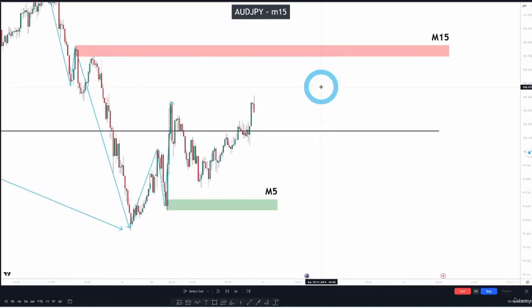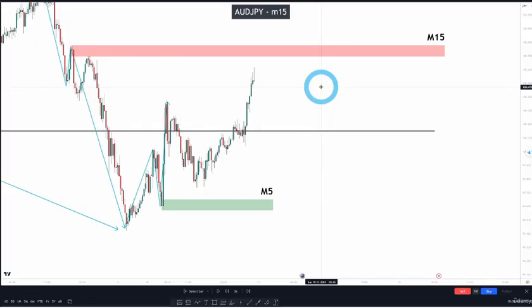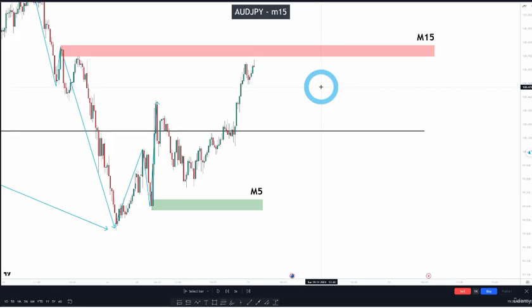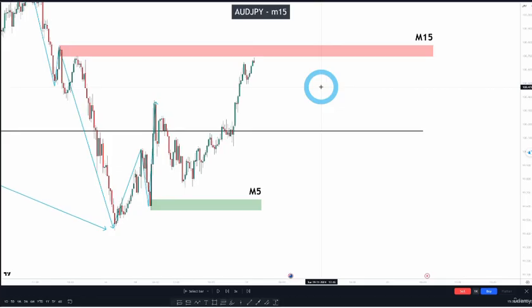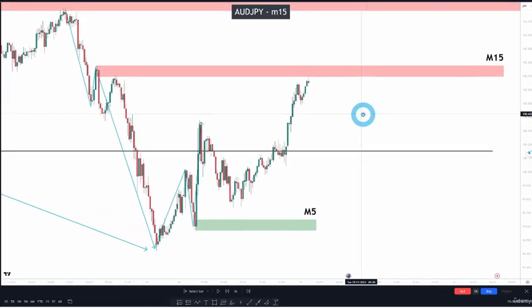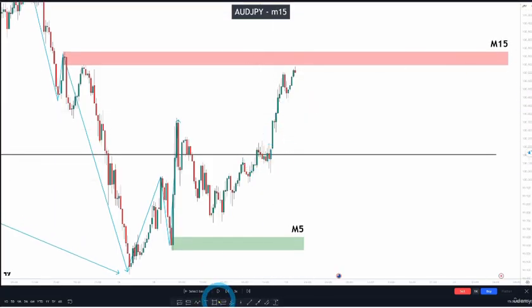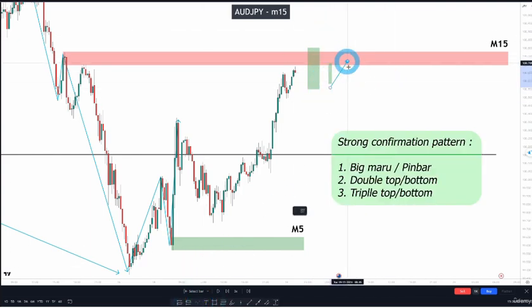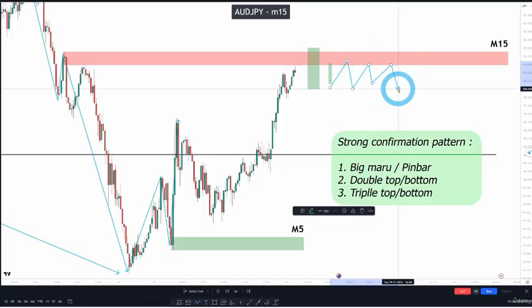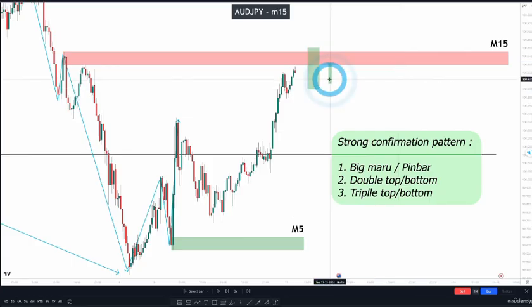You can see that the market starts to pull back on the 50-minute time frame, and the market right over here comes very near to our entry zone. But the confirmation I always want to see is a big downward candle at the zone like this, or a big pin bar candle at the zone with a long tail on the top, or sometimes the market will form a double top like this or a triple top. That is a strong confirmation of selling pressure at the zone.